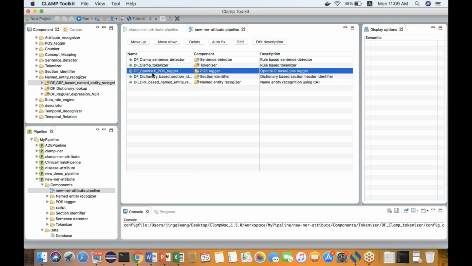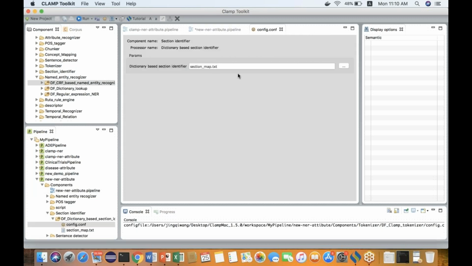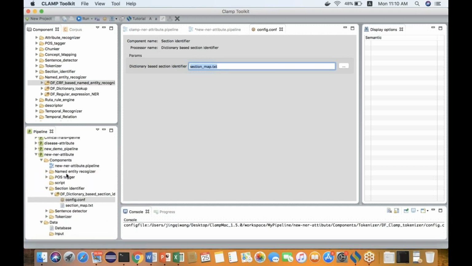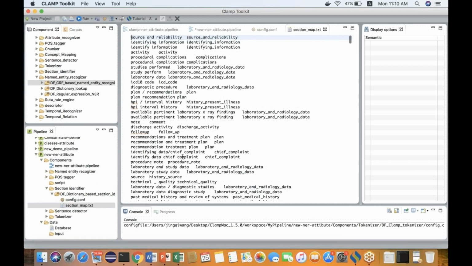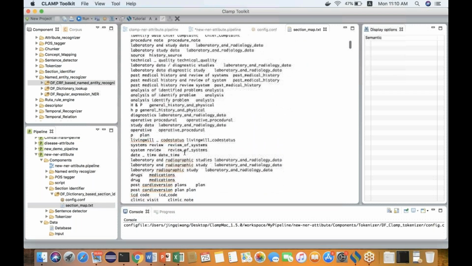Each of these components is customizable. For example, if you double-click on the dictionary-based section, you enter the configuration page. The sentence section identifier has a parameter here, which is a file called section map. If you go to the left side and double click on the section map, you can review the content of this section map.